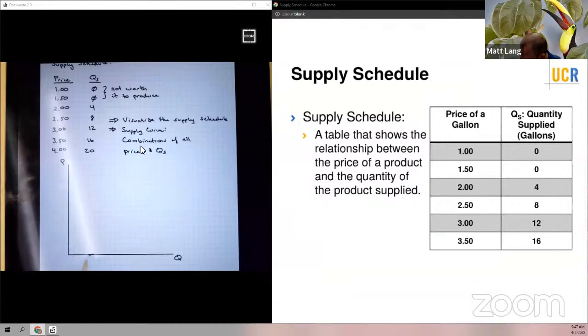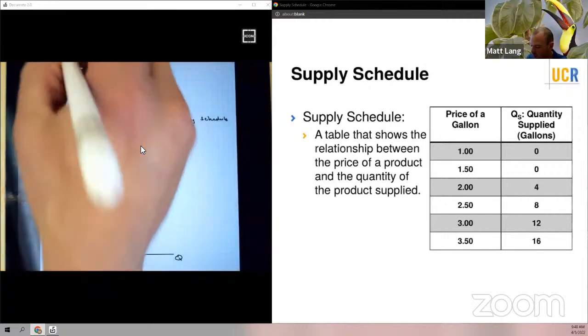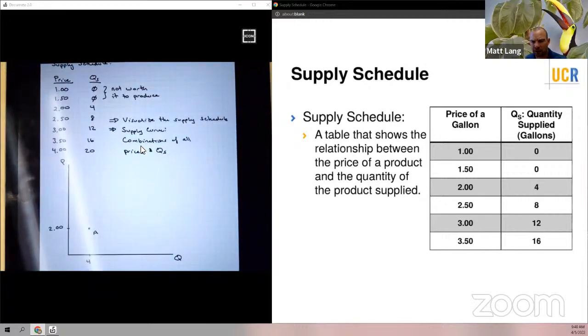Let's imagine that a firm produces 4 gallons. If they're going to produce 4 gallons, they're going to make sure that the price is going to be $2. That's going to be our combination there. Now notice, unlike the demand curve, we don't continue on until we reach some sort of axis. This looks to be our first point right here. If the price is below $2, their quantity supplied is 0. So I guess you could go straight to this axis here, but we don't necessarily need to do that. Okay, so we're here at point A.